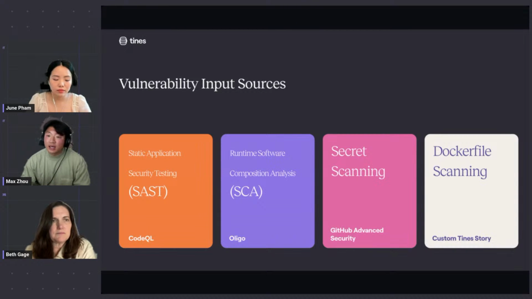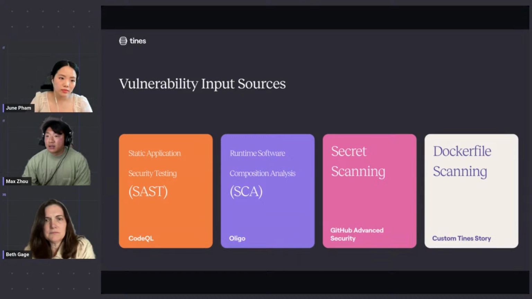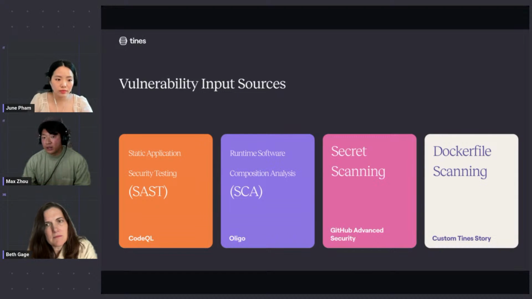And then moving on, we have secret scanning from GitHub Advanced Security. And finally, we have some Dockerfile scanning that we handle from a custom Tines story. That is essentially a custom analyzer where we take a look at certain base images, making sure they're adhering to a policy that we have and things of that nature.